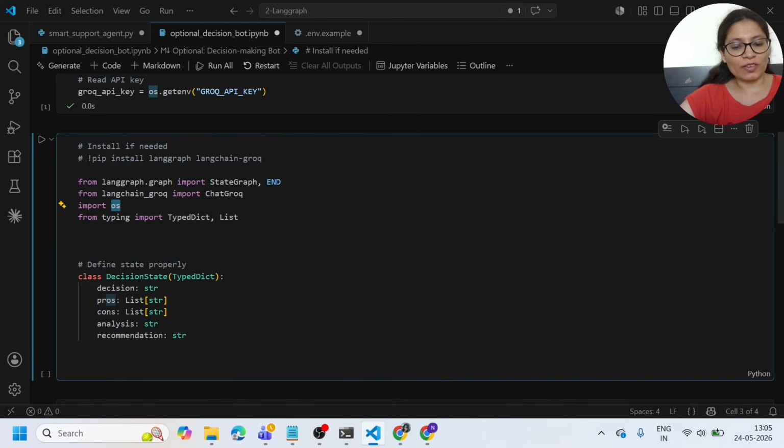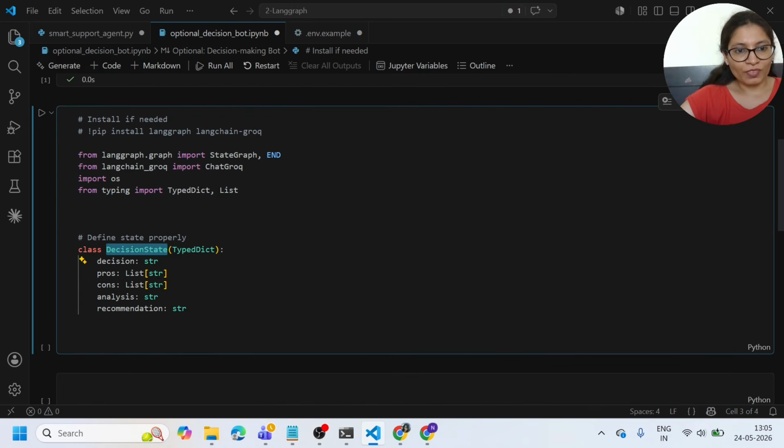The os module is used to access environment variables like the API key. TypedDict is used to define the structured dictionary state format, and List is used for type hinting, like a list of strings. After this we define the state structure.